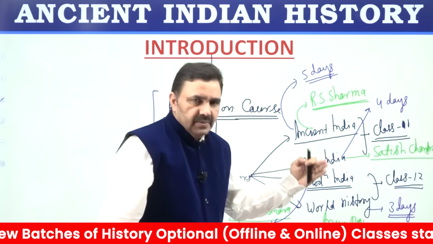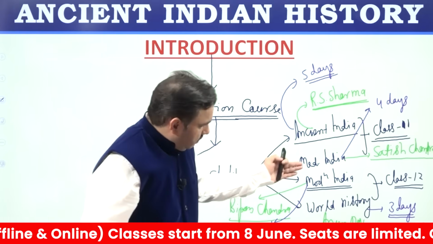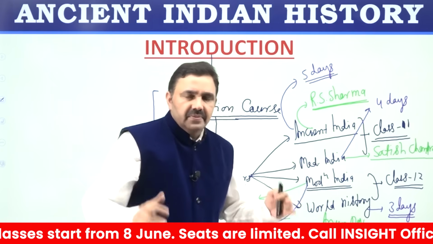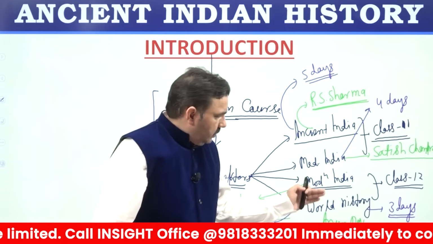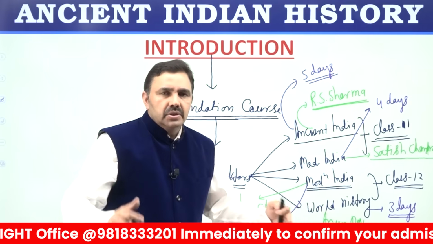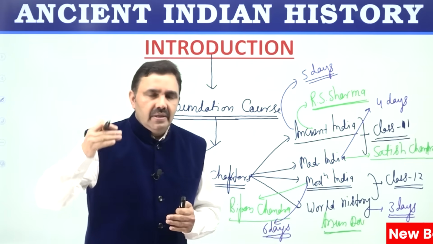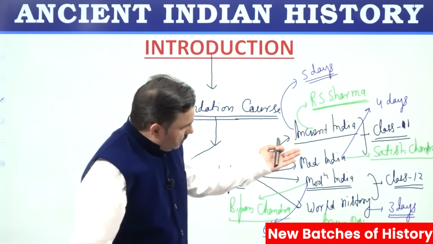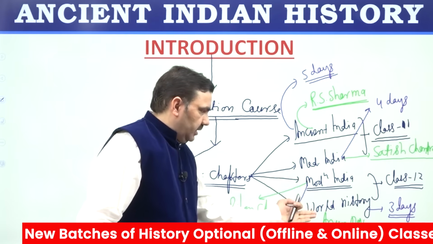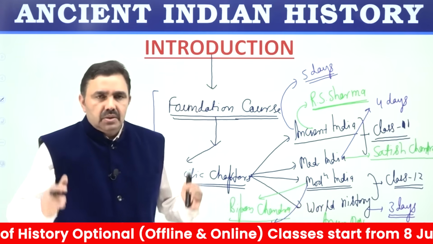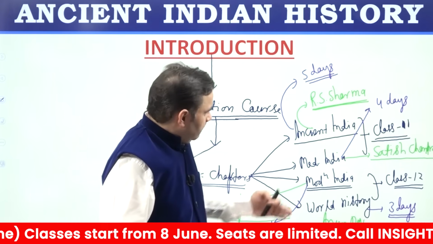In prelims as well as in main exam, most of the questions are asked from modern India. So modern India is very, very important for pre as well as for mains. World history comes only for the main exam, so it's not required to be read in detail. You don't need facts, you don't need very deep concepts. So world history is required only for the mains. That is why half the number of classes when we compare with modern India have been allotted to world history. So 6 plus 3, 9 for modern India as well as world history combined together.